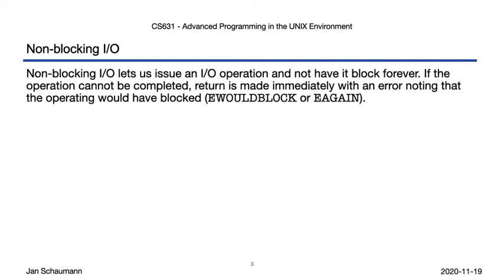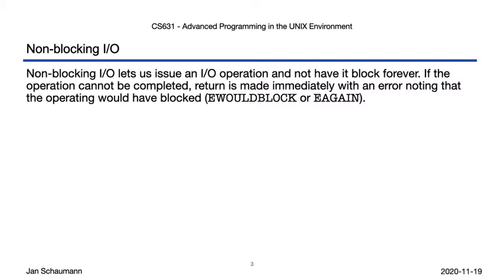By using non-blocking mode, our system call will immediately return if we can't complete the operation and set errno to EWOULDBLOCK or EAGAIN. The two errno values are the same and, as so often, derive from discrepancies in the early UNIX versions before standardization. They by and large represent the same error condition. EAGAIN basically says, you should try this operation again, while EWOULDBLOCK most literally says, this operation would block. On most UNIX systems, the two are equivalent.